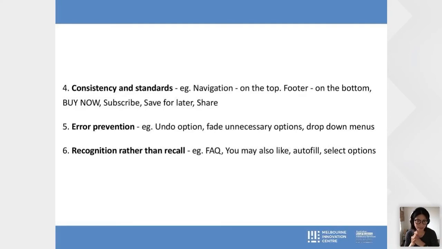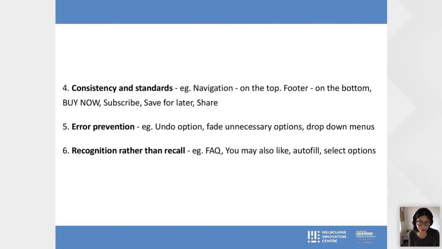Consistency and standards. Make sure that your navigation typically is on the top, your footer is on the bottom. You have things such as your buy now button actually means buy now, and having a subscribe button for your newsletter versus something that might be really confusing to understand. So make sure that you have those consistent throughout your website, that you're not changing your terminology too much. You can be interesting and different, but keep in mind that it still needs to communicate things very clearly to other people.